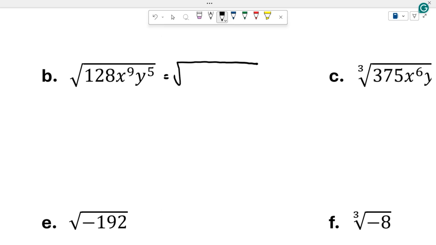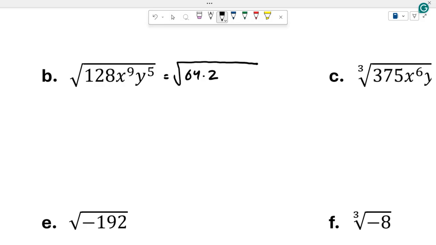And you can keep going, right? You can check 81, you can check 100, you can check 121, but none of the larger square numbers are going to go evenly into 128. So 64 is the largest square number that goes into 128. So I'm going to write 64. And 128 is 64 times 2. All right, so we're going to leave that 2 there.